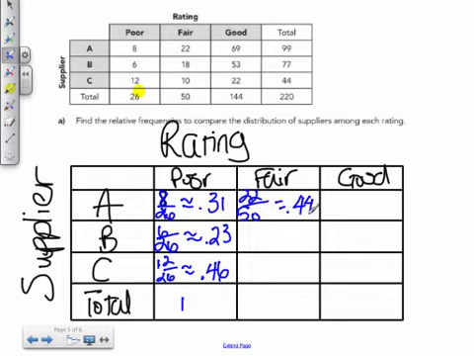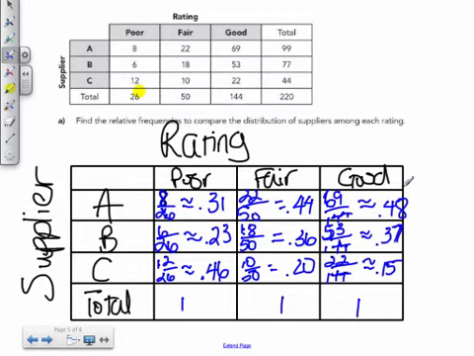All right, I want you to finish the rest of this column and then come back to see how you did. Press pause first and then come back and check your answers with mine. So you should end up getting 18 out of 50 and 10 out of 50, which ends up being 0.36 and 0.20, which is a whole number right here. Okay, please try the good column and see what you end up getting. Press pause and then come back to me once you've completed the good column.